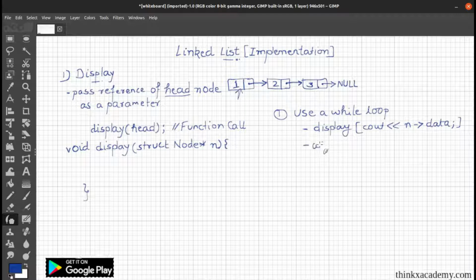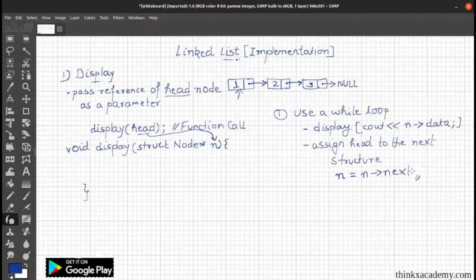We are going to assign head to the next structure, because we want to traverse from one node to another, and to do that we will just assign n, which is the head reference, using the next pointer.